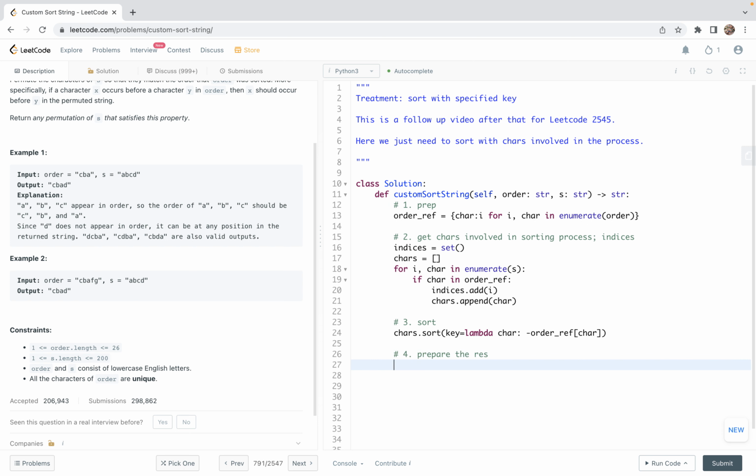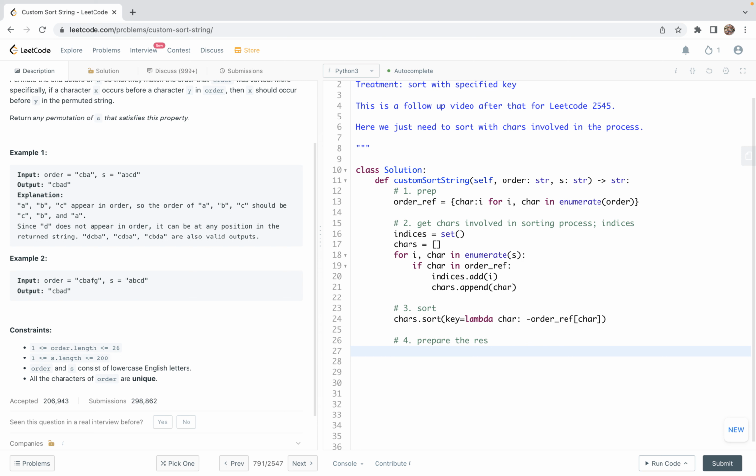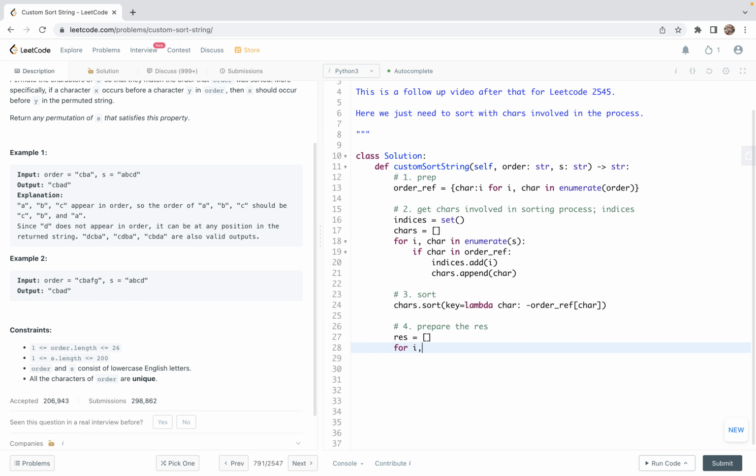Next, we're going to reconstruct or prepare the result to return. For this purpose, let me initialize a list. Then we iterate over the string, enumerate s. If this i is not in indices, because the corresponding character does not come into play in the sorting process, then we just need to append the character.